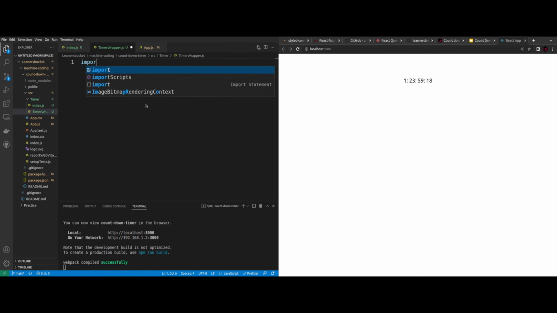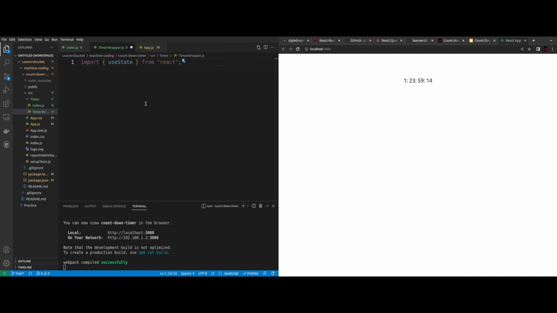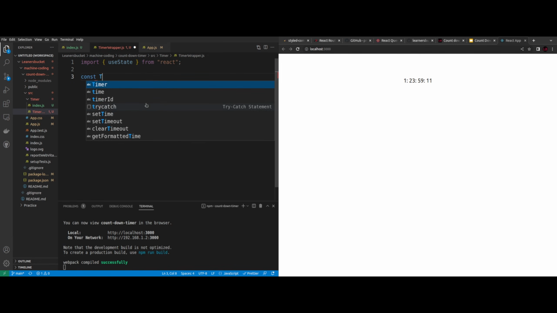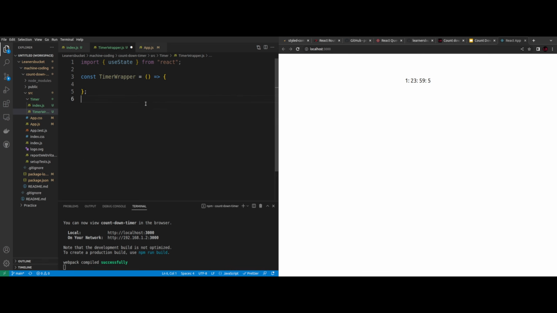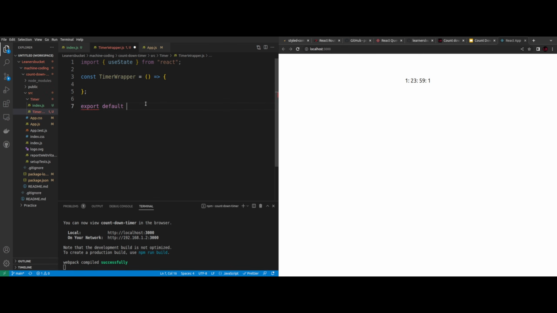So keeping that in mind, I just need a state, then we can implement that and a wrapper. Now as it is a wrapper around timer, it will accept the basic two properties of the timer plus one extra property which will be invoked before we are restarting.